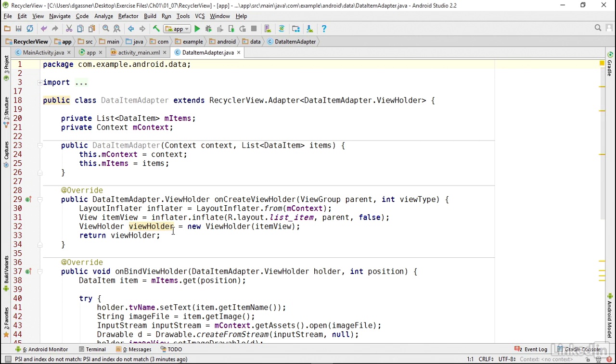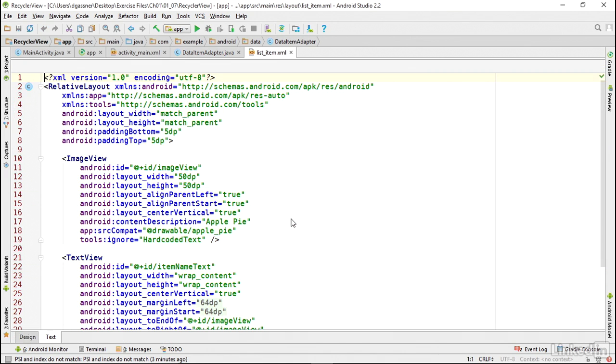There's one other very important change we need to make. I'm still using the list item layout file to represent each item in my list. And I'm going to Control-click or Command-click into that layout file and make one simple change. For the layout height, instead of saying match_parent, I'll set it to wrap_content. And that's because the RecyclerView doesn't do as much automatically as the ListView does. It won't automatically compress this view down. So now, each list item will only be as tall as it needs to be to accommodate its content.